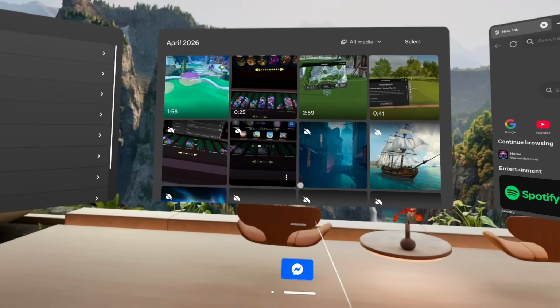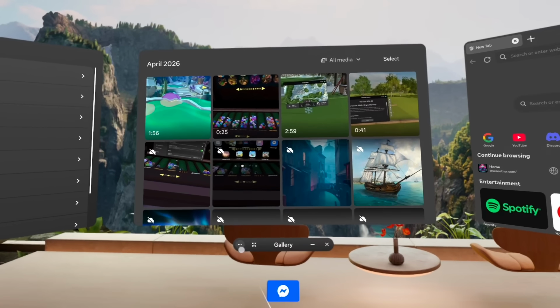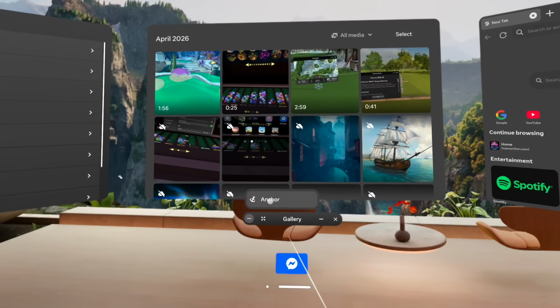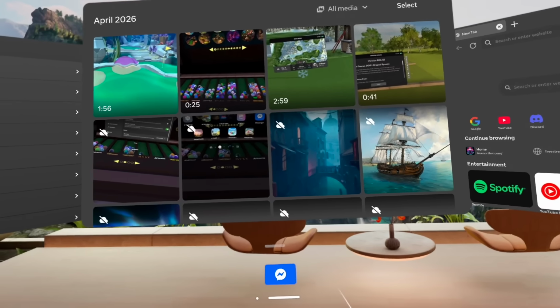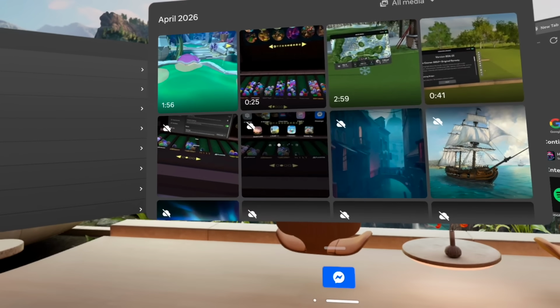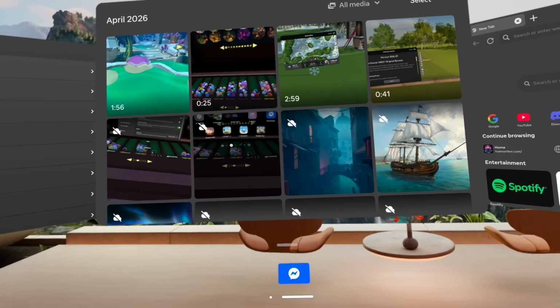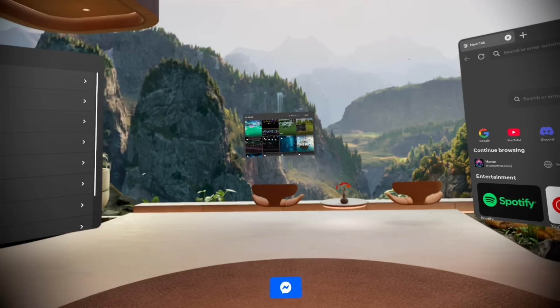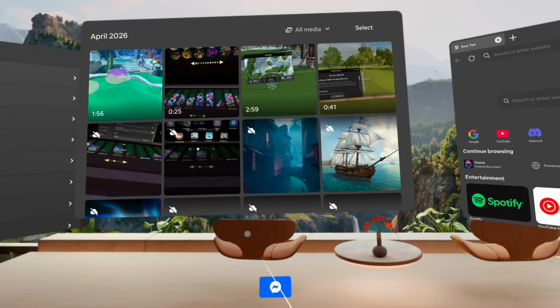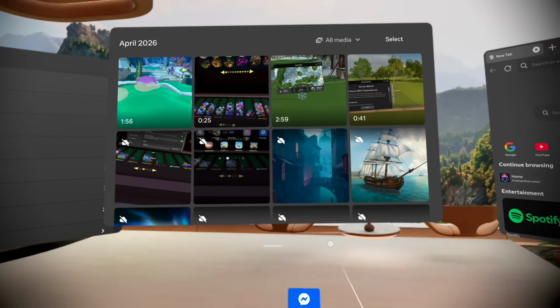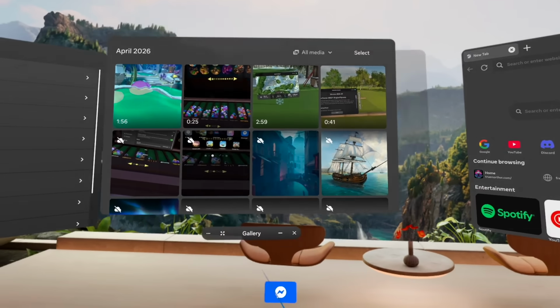Okay, so it's switching between the two. These windows can be anchored. When we anchor them, that means they are going to stay in position in either your physical environment, your mixed reality environment, or this virtual environment. You can see that the gallery is now staying, and these other ones are floating with me. Okay, I unanchored it, and now it's moving with me. Let's move that back into place there.